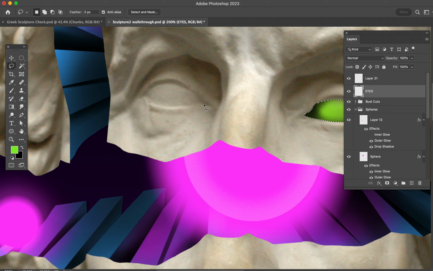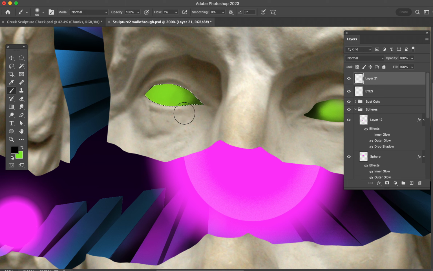Get our lasso tool and draw out the next eye. All right.